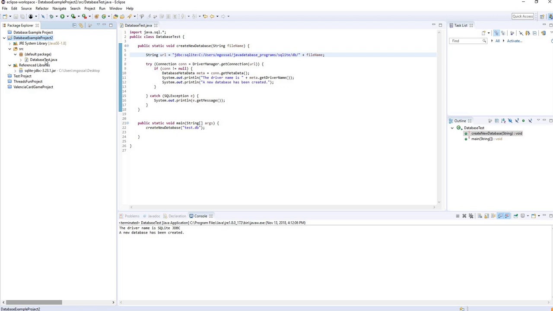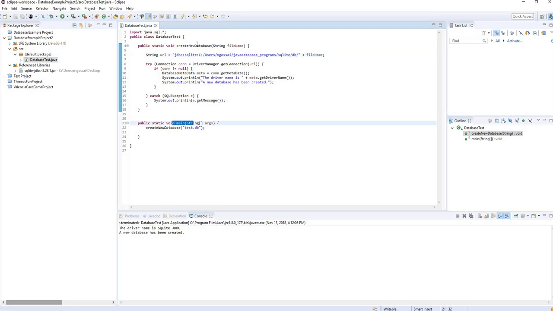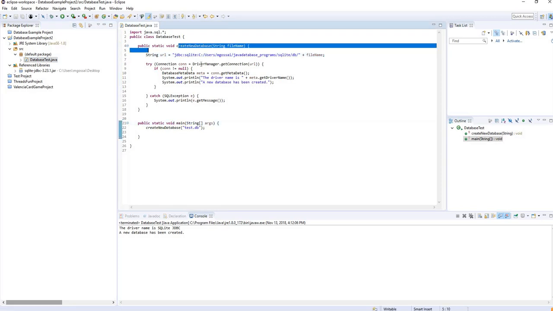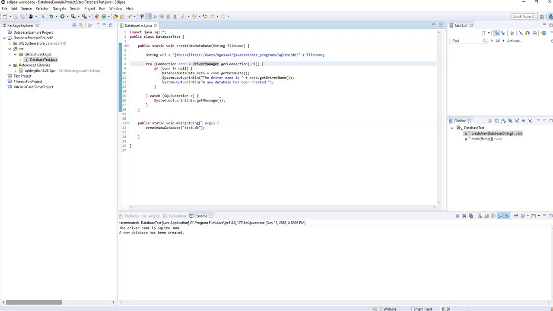Now, this database file that I created has the main in it, and I have one method. All this one method is going to do is create a blank database for me so I could actually get started. And this is where we had trouble in class. So before we do that, I want you to notice up here that I have import java.sql.*, so we can use all the SQL statements in here and don't have to import them individually.